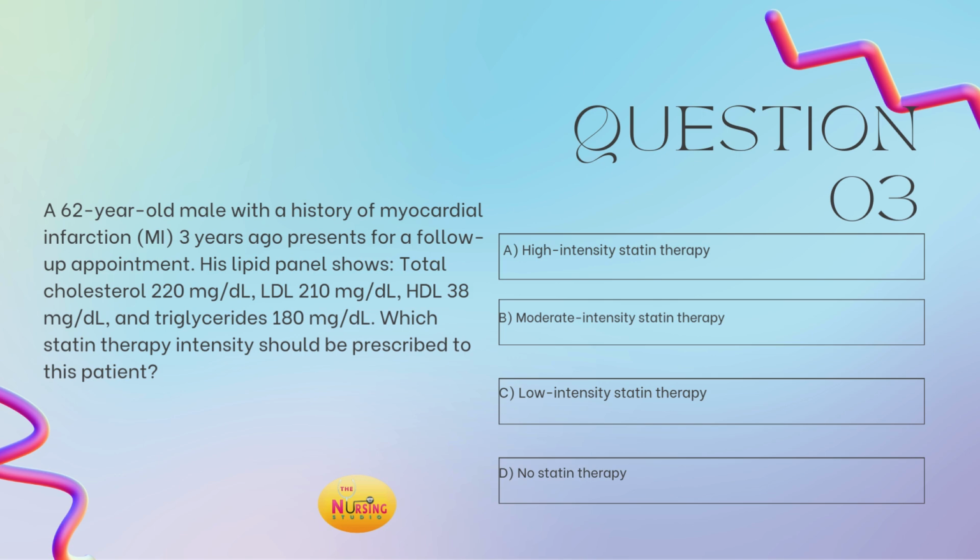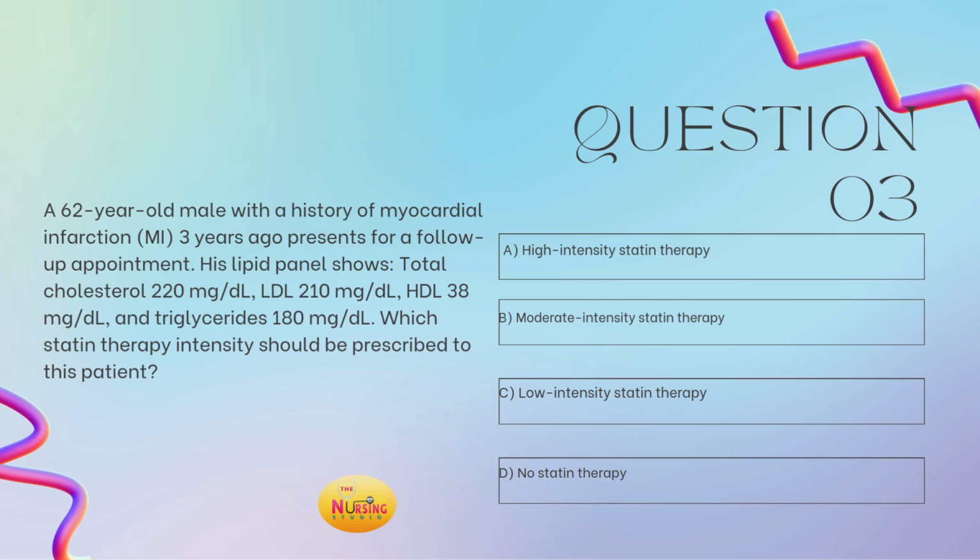Okay. Total cholesterol is 220 milligrams per deciliter. Again, we want the total cholesterol less than 200. The LDL is 210 milligrams per deciliter. And because we are focused on statin therapy, this is the number we really are focusing in on because we are really targeting a reduction in that LDL, that bad cholesterol, right? And we know we want the LDL less than 100. So a high intensity statin, A, will be our best answer because high intensity statins lower the LDL 50% or greater. So we need at least a 50% reduction, right?